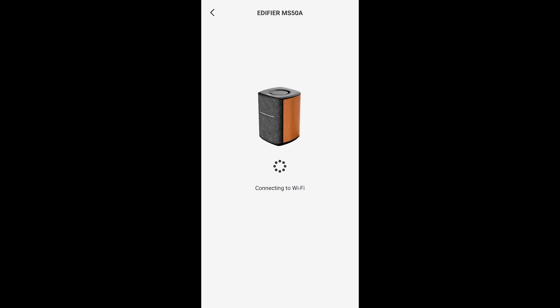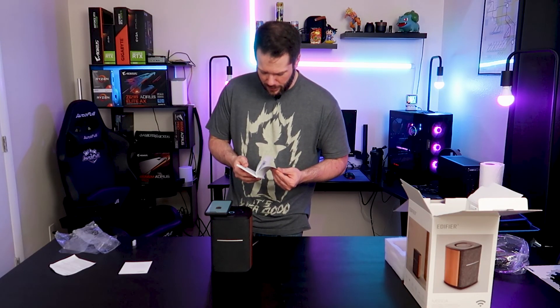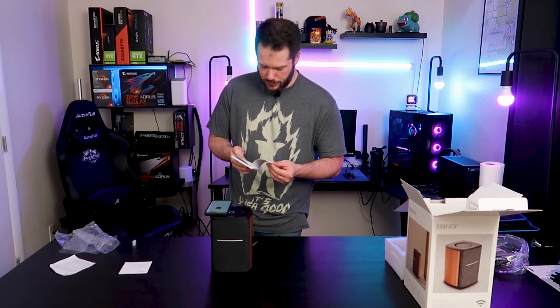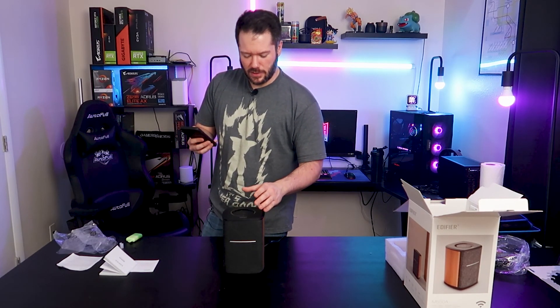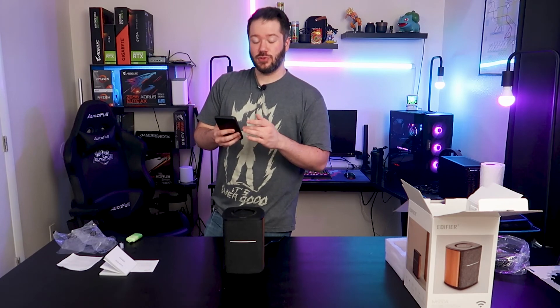Connected to Wi-Fi — there we are. So after a little bit of finagling, I thought maybe I was doing something wrong or maybe I paired something wrong. You do have to get this paired to Wi-Fi first. It will not pair to a 5 GHz band. In the app, I actually had to go in and change my Wi-Fi settings to the 2.4 GHz band, and then I could go in and pair.